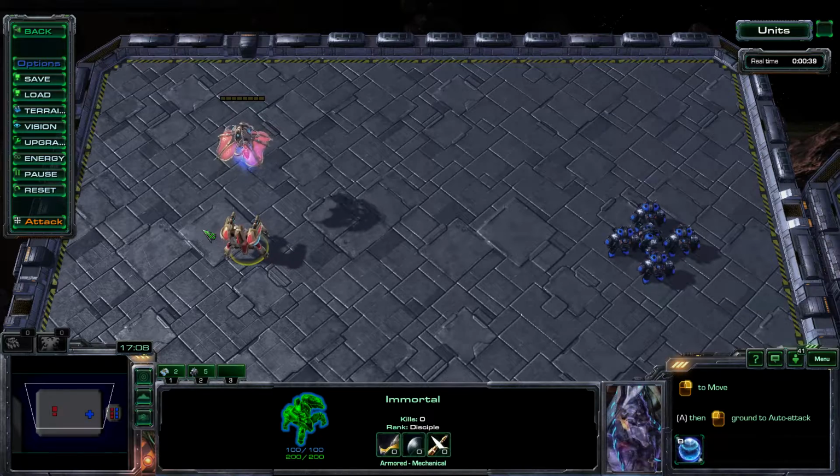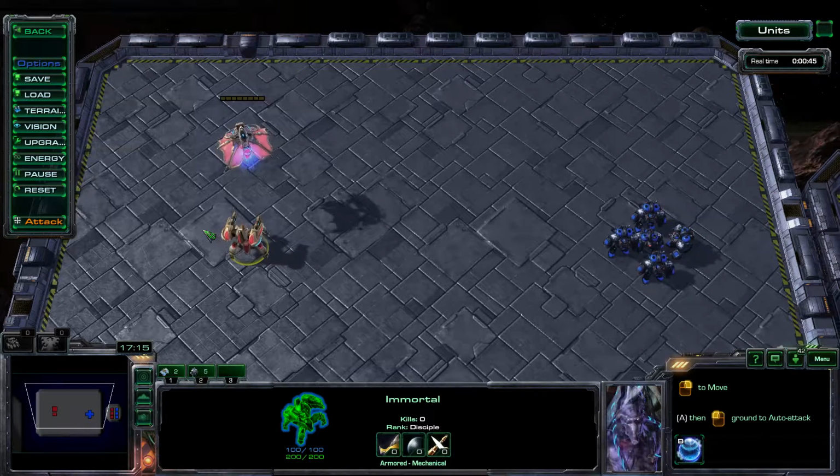They can pick up. Even Overlords, obviously, once they get the pickup ability, can do this as well. I think you can actually micro units into a bunker, too, to shot dodge. That type of stuff. Cool little micro trick.